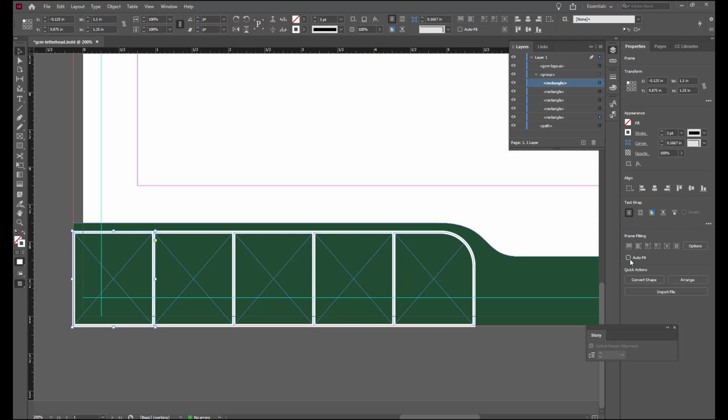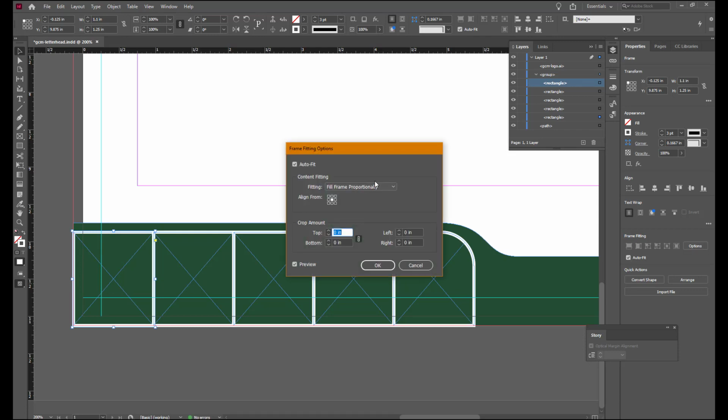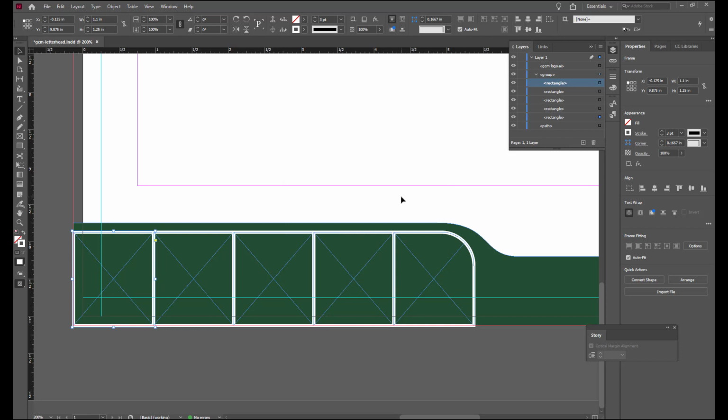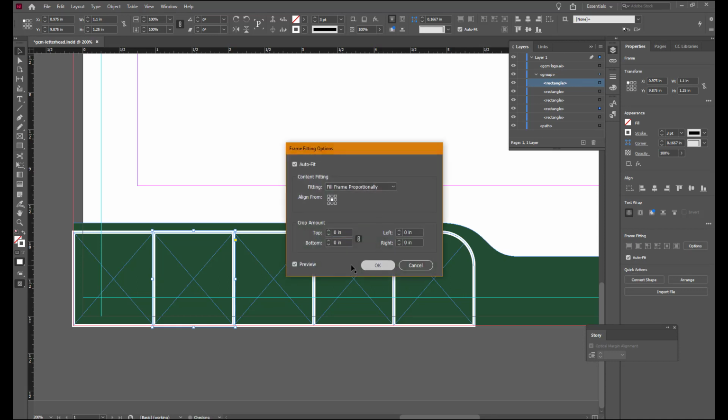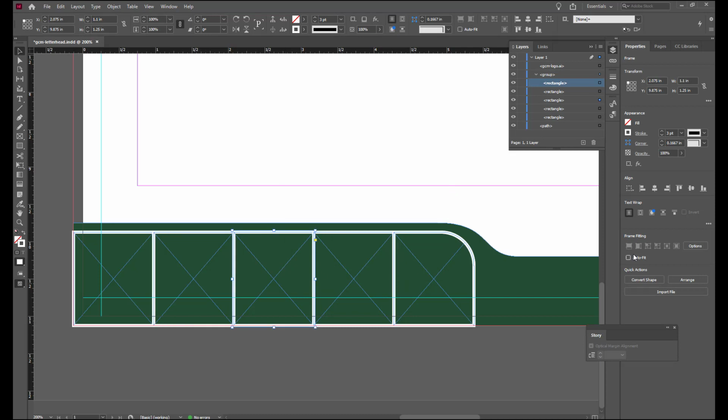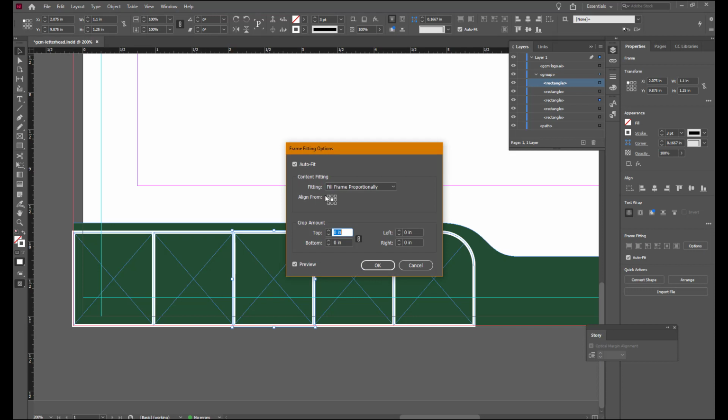If we do this all as the same thing, we're going to have a little bit of a problem because it's going to try to place everything in that group. It's not quite right. So Fill Frame Proportionally and say OK, and again make sure that you're selecting that top left. It should come up that way. Auto Fit, Fill Frame, and I think that's pretty much the default on this, as long as you select the Auto Fit and Fill Frame Proportionally.